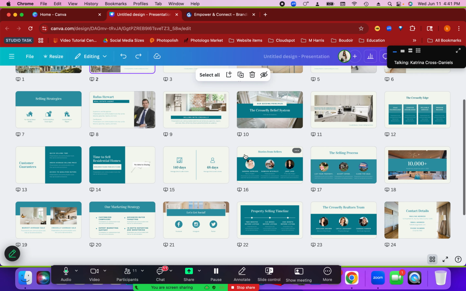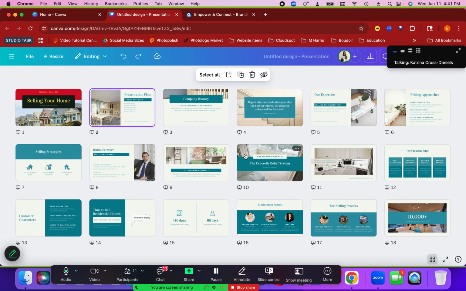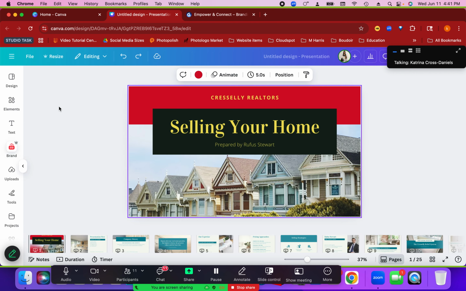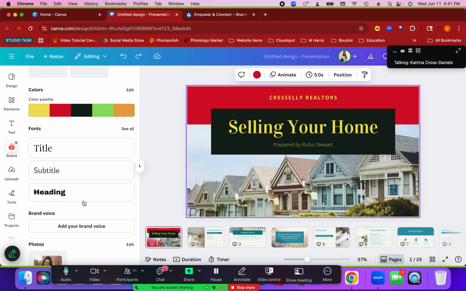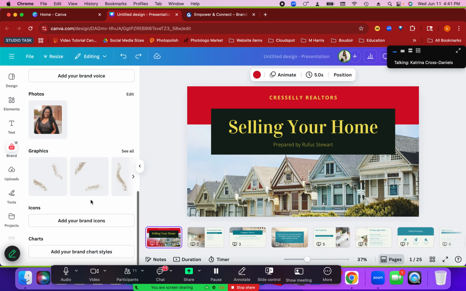This is when you can look at it at a glance and delete whatever you don't want. Or you can select all and do however you want. But let's just go back. And so under that brand, let's go back on it.